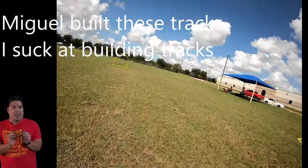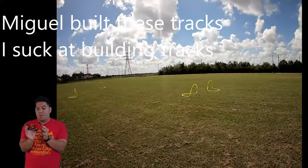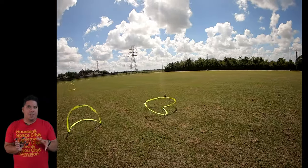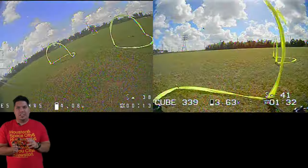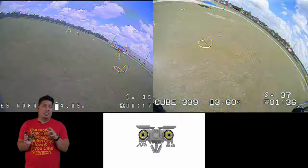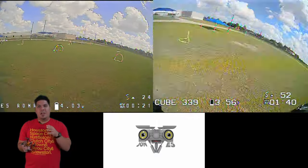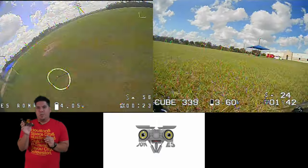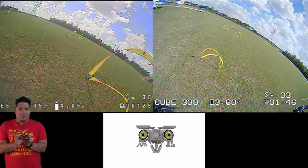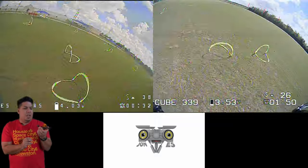I built up two different tracks in order to test this and flew it against two different 5-inch quads. I built one tighter track with some Quadriction style soccer gates. And then I also flew it on a slightly larger track. Not super large, but it had a couple of good punch-outs to see, one, would the battery life allow it to last 2 minutes? And two, just how far behind would it fall in those?